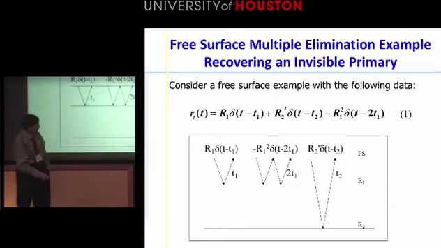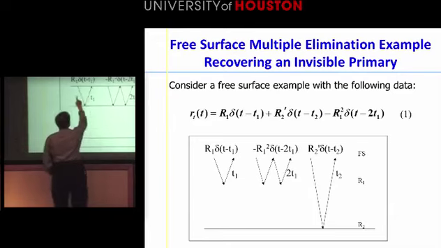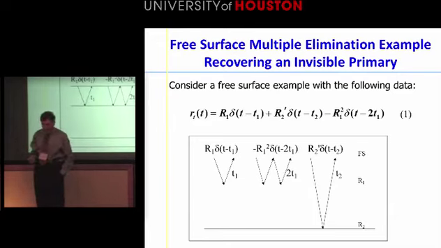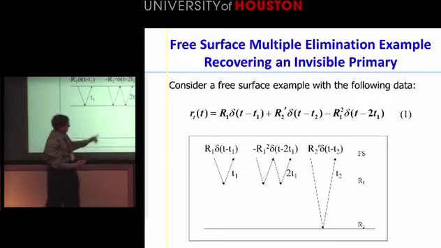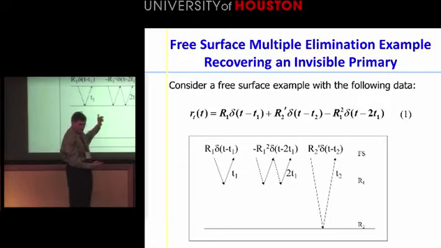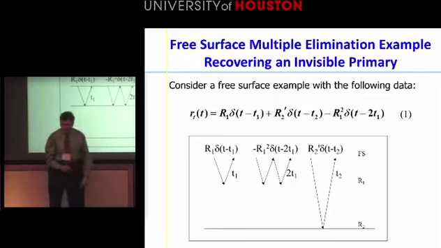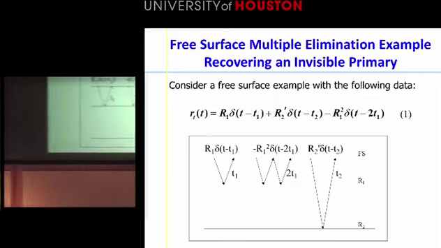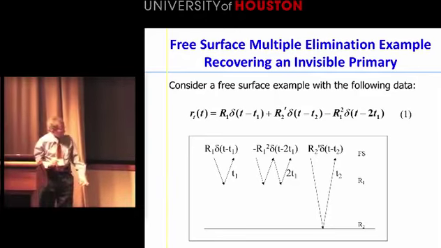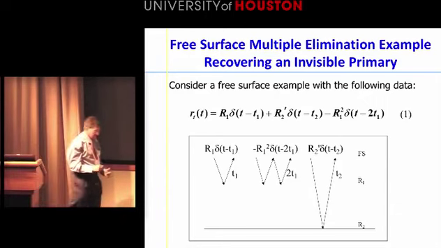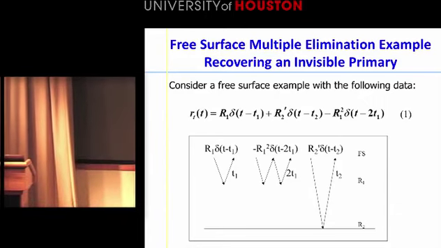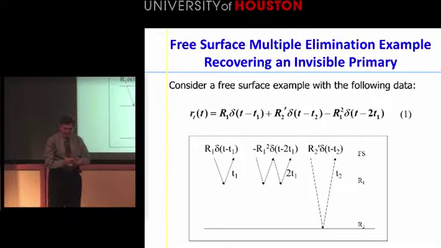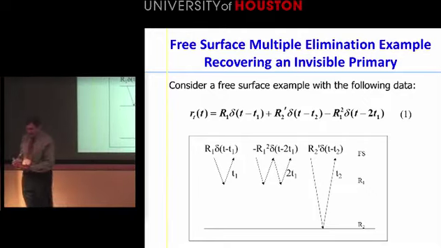So you take this data, but that's all you see. If you don't see it, it doesn't get processed. You follow? The algorithm says, give me your data. Well, if these two cancel, that's your data, right? And put it in the frequency domain, and square it, and add it to itself. And guess what? The second primary pops out. You understand? The invisible primary comes out, okay?